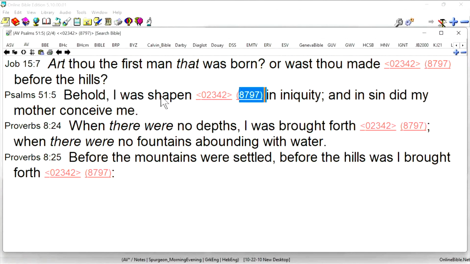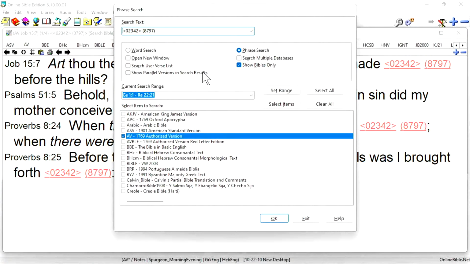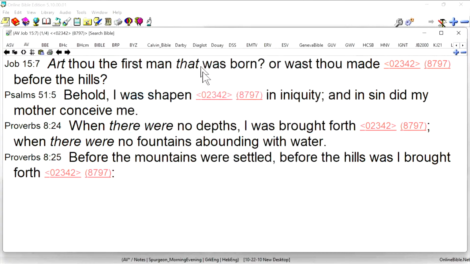Now I did do a phrase search for this, just so you know. I did a phrase search, because if I didn't, it would find that tense voice mood number in other places of the verse. But I don't want those. I only want the ones that relate to this word. So that's why I did a phrase search, not a word search. See, if I did a word search, this is what would happen. I just push the up arrow to get it back, push Alt W to get the word search, push enter. It gave me the same thing. So we got lucky this time, but sometimes it would give you a bunch of different things.